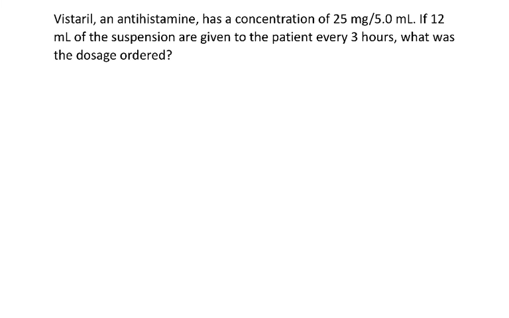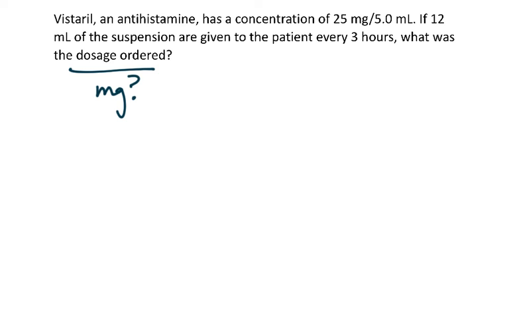All right, one more final question here. This is the last one I got for you. Vistaril, an antihistamine, has a concentration of 25 milligrams per 5 milliliters. If 12 milliliters of the suspension are given to the patient every 3 hours, what was the dosage ordered? Okay, what was the dosage ordered is asking us how many milligrams were you asked to give the patient?